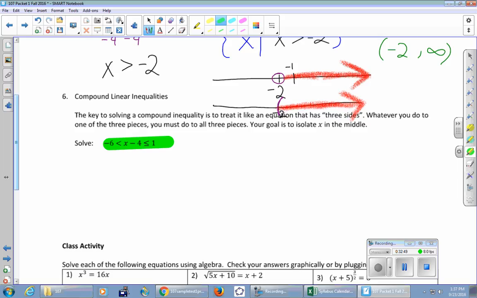We're solving for x. Normally I would say whatever you do to one side, you do to the other. There are 3 sides in this case, and whatever we do to one side, we do to all 3. The goal is to get x by itself. How do you move the -4? Add it. But instead of just adding it to both sides, we'll add it in the middle. That's the goal, but then we'll add it to the other 2 sides as well. So add 4 to all 3 sides. Works exactly the way you'd expect.